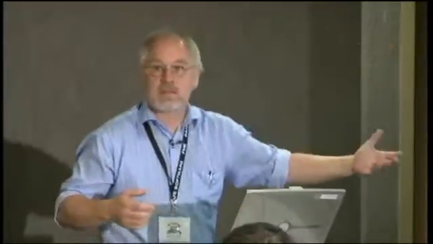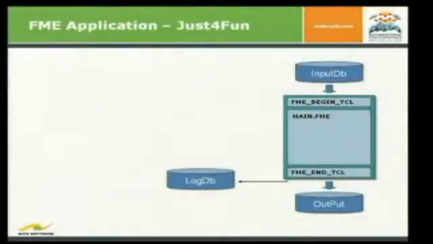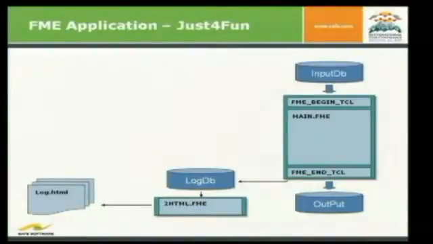So that would be a typical desktop solution. You translate something, but what I'm also working with is when we have 100 jobs going a day, we can't use the log file, so we would have a log database. So every job is logging into a database, an Oracle database. To get reports out of that, we can use FME to read it out and put it into some HTML files, and we can publish them on our server. So the people having contact with the customers will be able to see that things are up and running, so they don't have to bother me to ask about that.